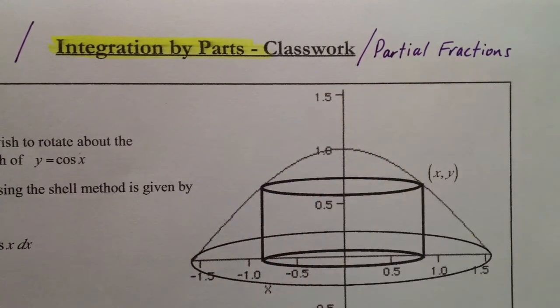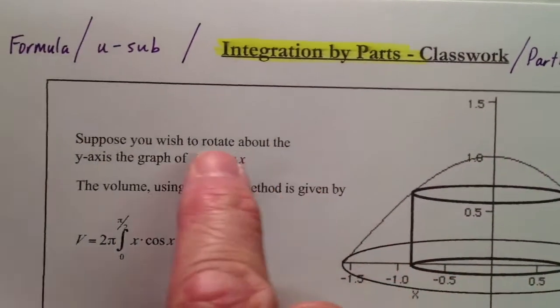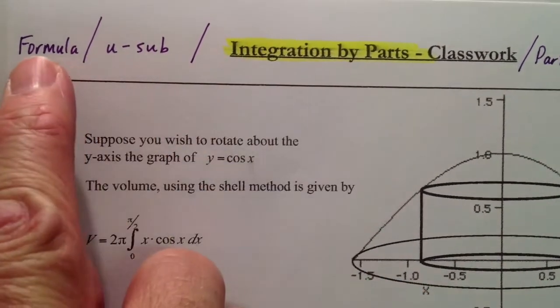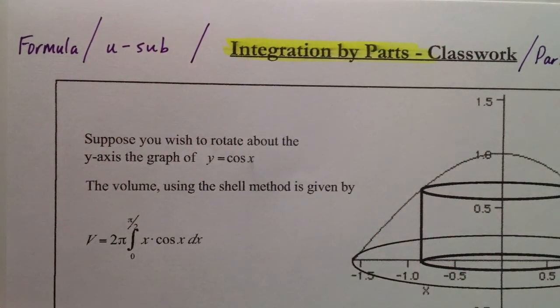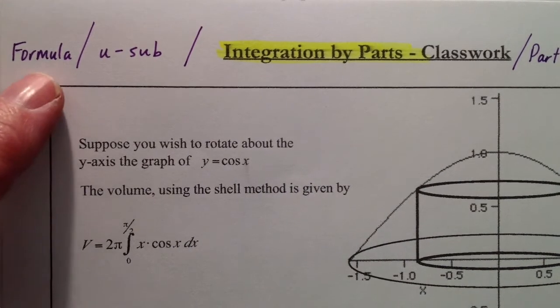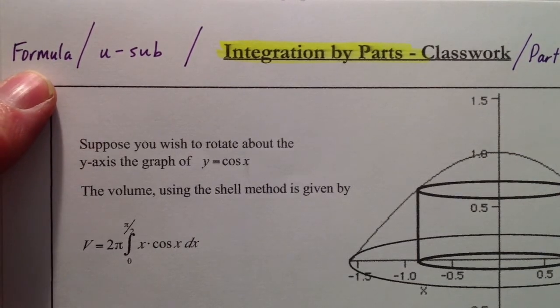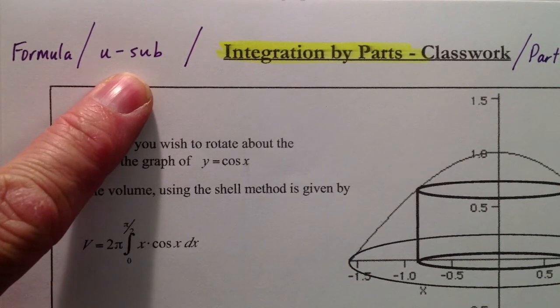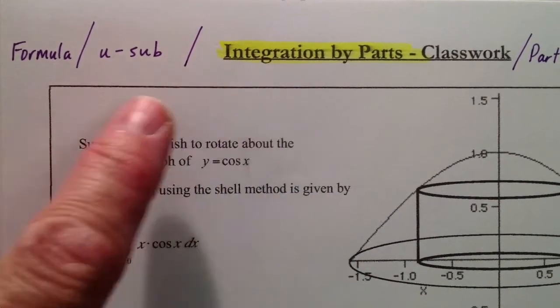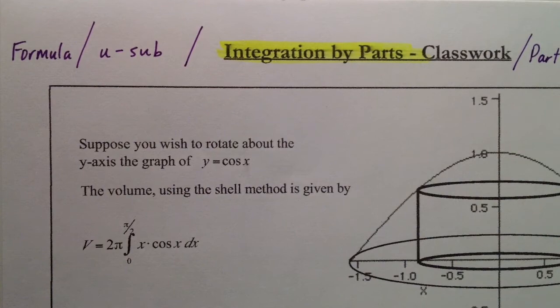And the last one we'll learn in a later chapter. So for any antiderivative problems or evaluating definite integral problems, you're going to be using one of three methods for the time being: formula, U sub, or integration by parts. I should also point out that in that order is the way you should approach trying to figure out what the antiderivative is. Start with formula, then go to U sub, and then when those two fail, then go to integration by parts.